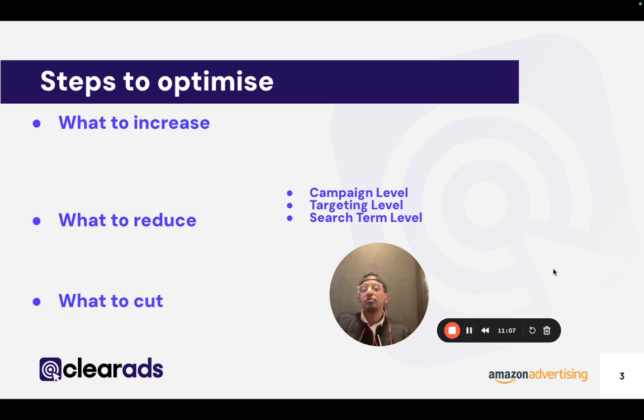And you'll basically do the same when wanting to reduce stuff on a campaign level first. You can look straight away at spend, where has there been no sales, and start to cut back. Targeting, again, the same thing as I just showed you, and search terms, where has there been a substantial amount of searches, but there's been no sales, there's been no orders, and cutting that off. So reducing and cutting. They're the three things that we look at.